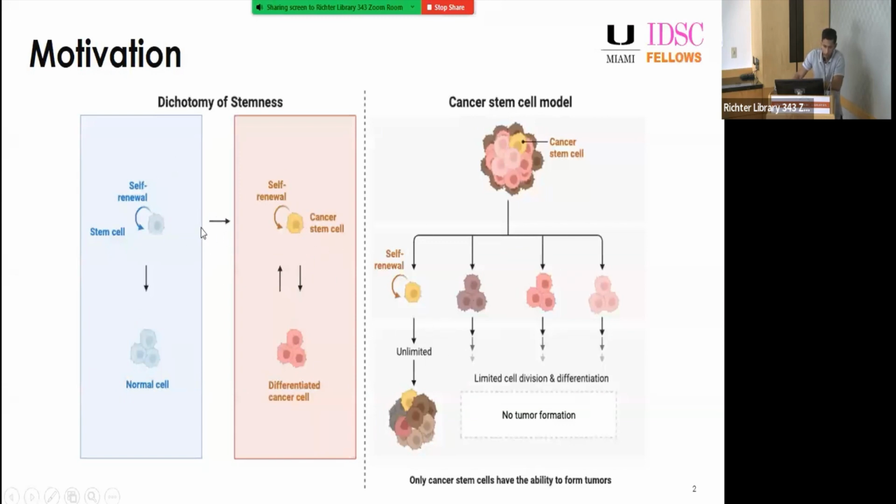Similar to that of a wild-type stem cell, cancer stem cells are allowed to self-renew, as well as to differentiate. So a lot of studies tried to characterize cancer stem cells in terms of factors that make them unique to both the wild-type stem cell, as well as to the differentiated type of cell. And these studies have included looking at various factors such as epigenetics or the transcription factors that allow these cells to be unique.